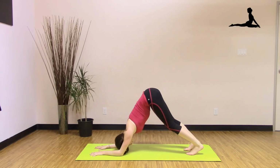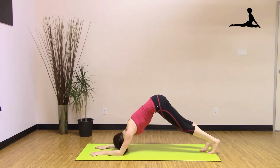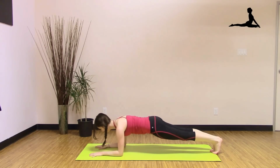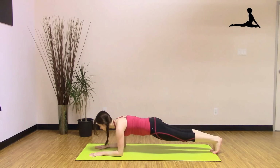Walk your feet out behind you and find your forearm plank. So your heart reaches forward, one long line from the crown of your head all the way towards your heels. Squeezing your inner thighs together, high on the balls of your feet.